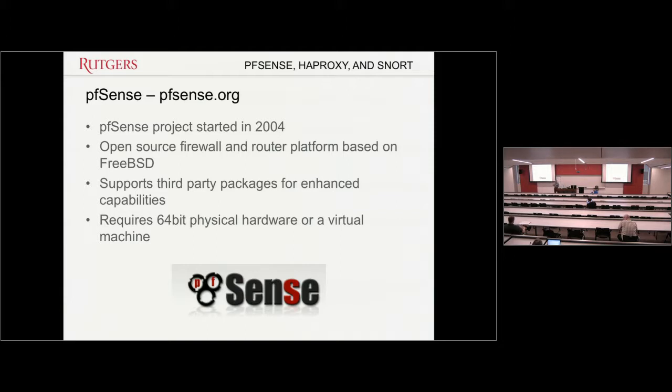We originally moved to pfSense because we had a handful of Cisco ASA boxes and some SonicWall hardware devices. All of them cost us quite a bit of money up front, and they all cost us significant money in yearly maintenance fees. Budgets were getting tight, and we didn't necessarily have money to always fund that. At one point, after we merged, we might have had 11 or 12 different hardware firewalls spread across our campus.